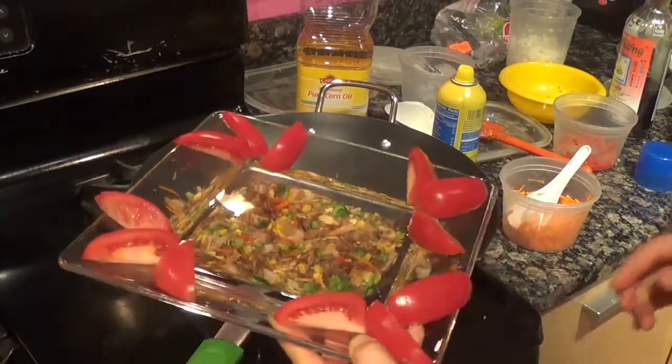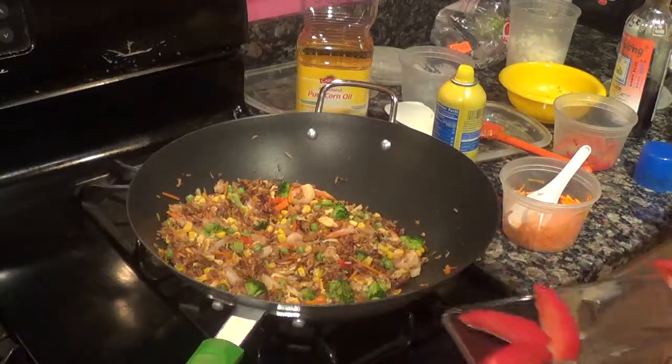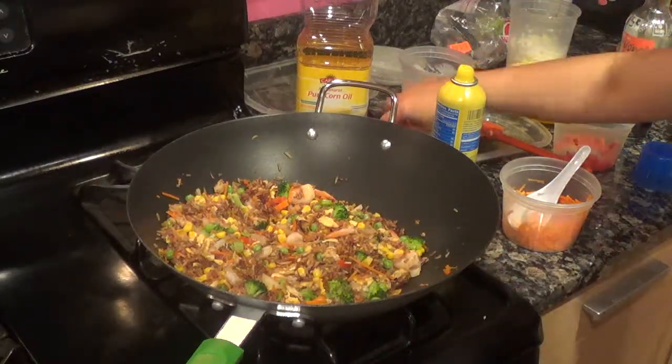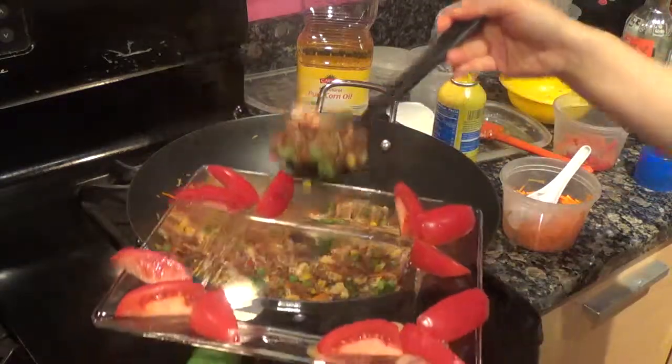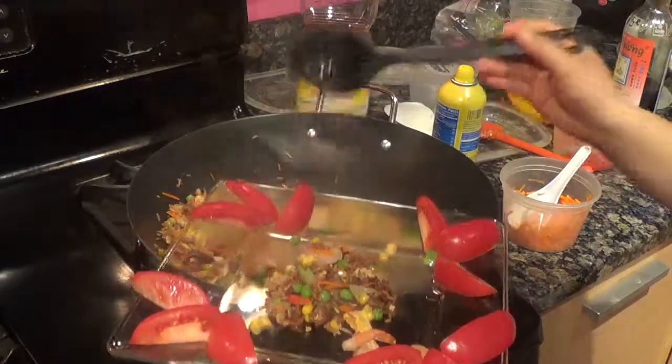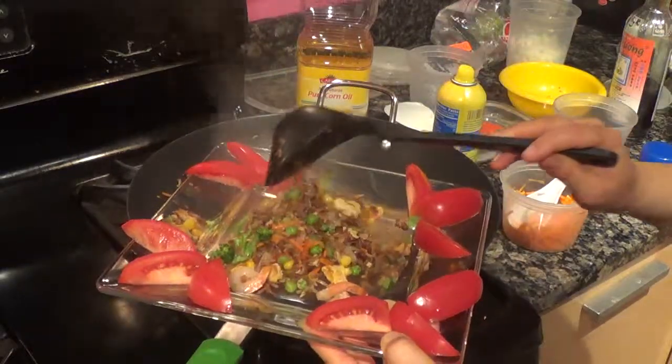Here's my pretty plate. I have put in tomato slices on there. So I'm going to get... Alright, we're going to scoop some. Look how beautiful that looks.